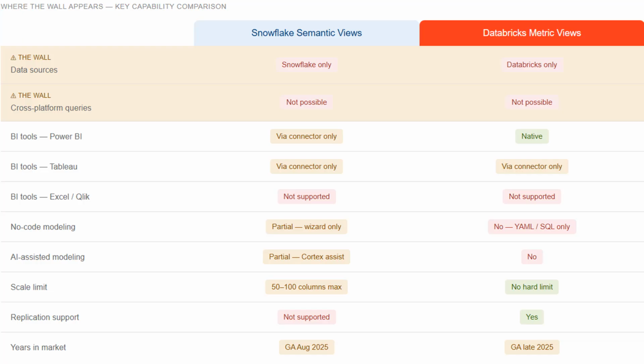When your semantic layer lives inside Snowflake or Databricks, it governs Snowflake data. It governs Databricks data when it's in Databricks, right? The moment you have both or either plus anything else, your single source of truth is already fragmented across all platforms. In other words, you have solved the problem inside the platform, but you have recreated it at the enterprise level. And that's the wall you're hitting. That's not a good wall to hit, by the way.